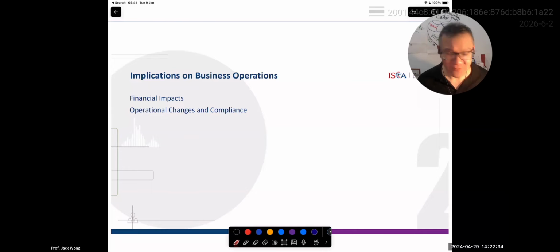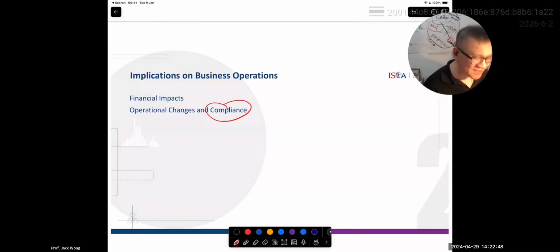And then if you identify the need to deregister, then you would need to know the procedures to do so with IRAS. But the key thing is not about registration or deregistration. The key thing is about the word compliance. And what's compliance about is once you have the proper records and proper filing of the return, then the chances of being audited or being queried by IRAS will be quite minimal. You want to have more good sleep at night, isn't it?